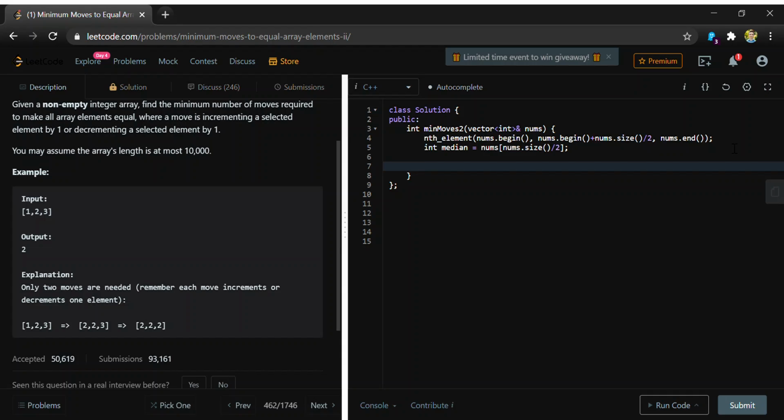Okay, so then we have the value we want to set everything equal to, so we can just define a move count variable and loop through our array to count the number of moves it takes to get there.